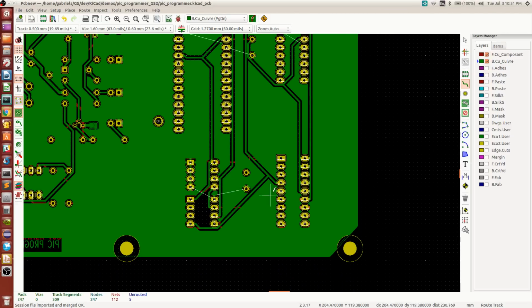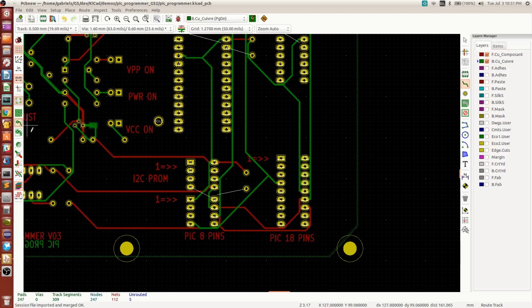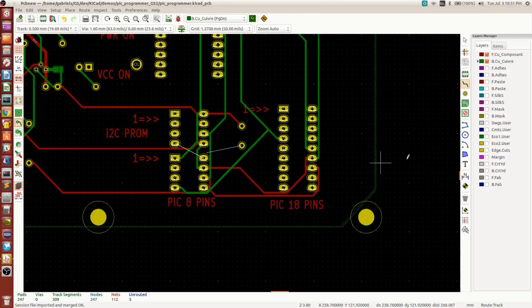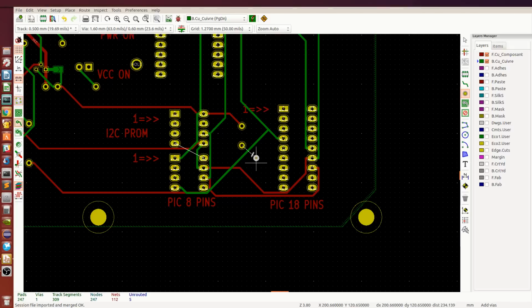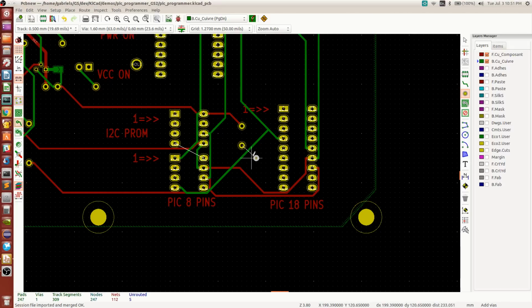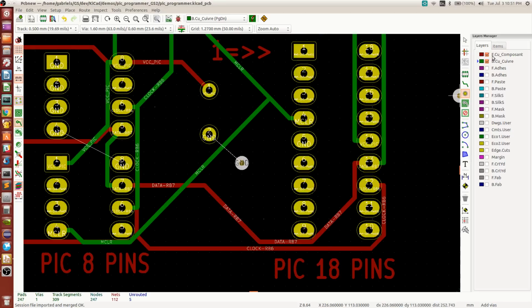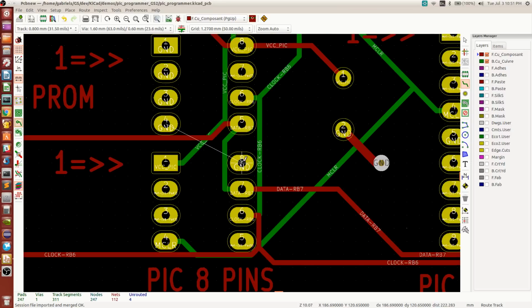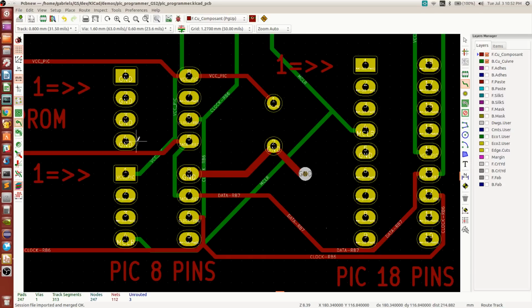So let's go ahead and look at this layer too, and make that disappear a little bit. We're just going to drop a via. So I drop a via right there, and now it jumped the rat's nest over. Let me show you that one more time. I'm going to delete that. Anyway, if you drop a via there, it says, oh, now this is the closest component that we can use to solve the problem. I'm going to draw it on the front layer. Solved. Now this guy here, same thing. I can run it over to that same via, and that solved the link from there to there.